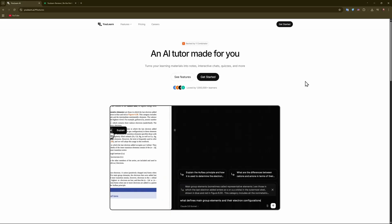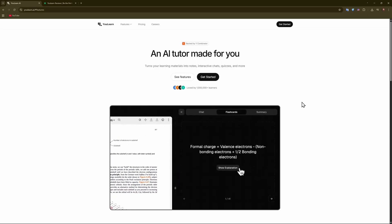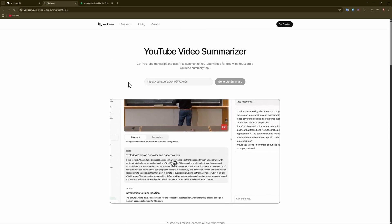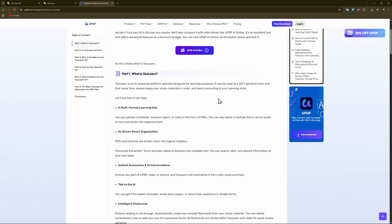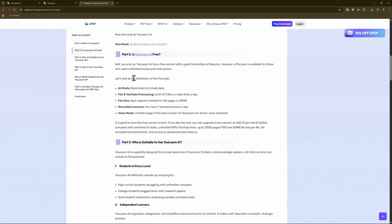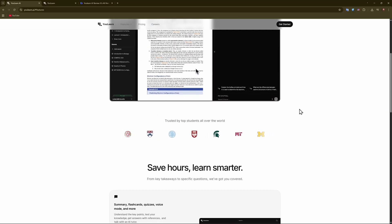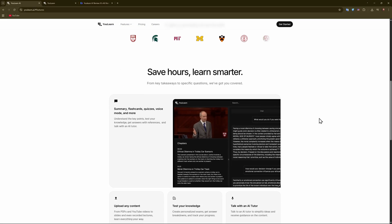Now let's get to the user reviews and ratings. Across platforms, uLearn AI scores about 4.3 out of 5 stars, particularly praised for adaptive learning and engagement. The adaptive learning system identifies knowledge gaps, and flashcards and summaries are game-changers. Some users note technical glitches in simulations, uneven topic depth, and the high price of premium plans. Formats are limited — no PowerPoints or mind maps supported — and summaries can sometimes be inaccurate or shallow. Reddit also highlights caution about AI tools: 'AI tools are great for quick overviews but don't replace structured learning platforms.'